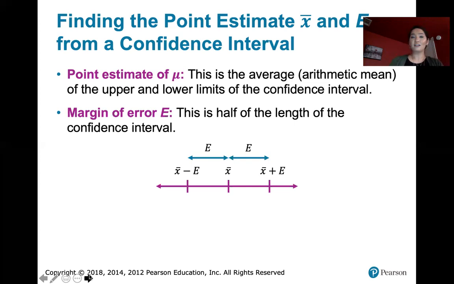Now if I want to find the margin of error and I've got the upper limit of the confidence interval and the lower limit of the confidence interval, I can notice that the distance from here to here is two times the margin of error. Because I've got one margin of error that gets me from the lower limit to the center and then I've got another margin of error that takes me from the center to that upper limit.